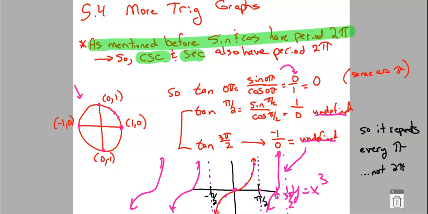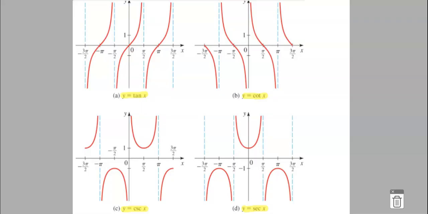All right, and that's what tangent looks like. And then cotangent is literally going to be the flip of that. The cotangent will look like that. Okay, so tangent and cotangent, I just now described those. And again, if you look at your unit circle, it just follows that pattern, and you can literally graph it that way. Keep in mind that it's undefined at pi over 2 and negative pi over 2, because you can't have 0 on the bottom.